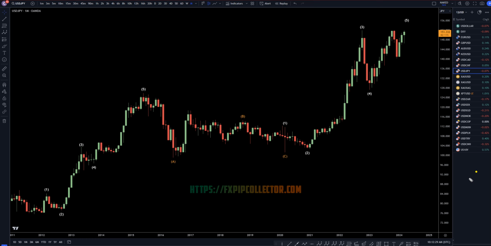Today is Monday, March 25th, and I'm going to be analyzing the US dollar yen, starting on the monthly, working my way down to the 1 hour time frame for the full top down analysis. So on the dollar yen, I still think it looks like we're in a wave 5. Now, I still think it does need to go up a little more. I'm not really convinced that it's over yet. I still have a target around the 155 area before we actually do make a bigger push to the downside.